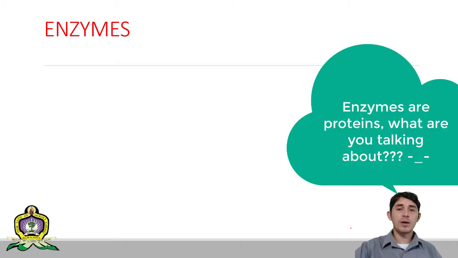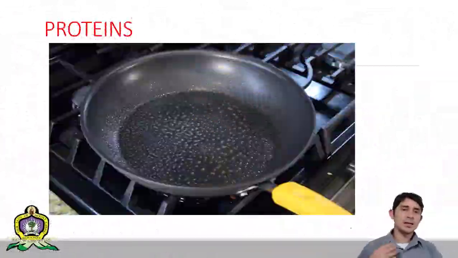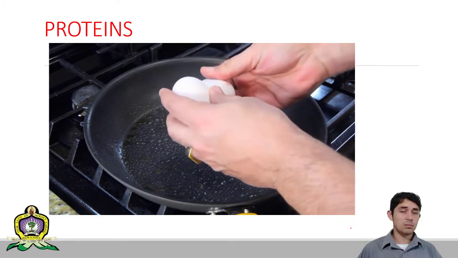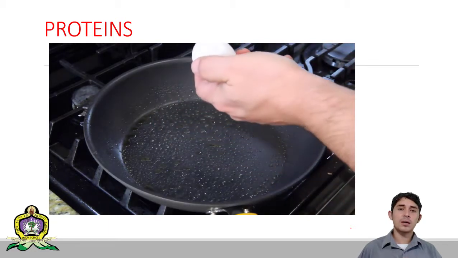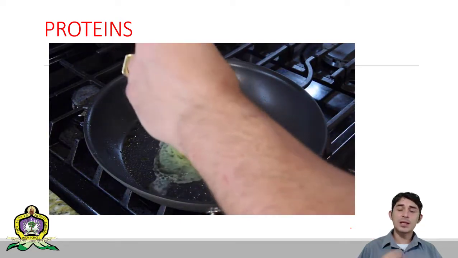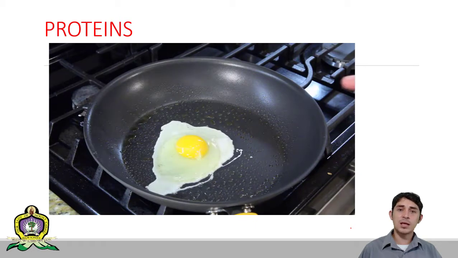So next we will talk a little bit about proteins. And you might be wondering, why is he changing the subject? As you can see from the video, there is this protein in egg, the easiest example. Look at the liquid. It looks like a clear, viscous liquid. That is a protein. Okay, the man puts it on the frying pan. What is happening to the protein? Is it still clear? No, it turns white.